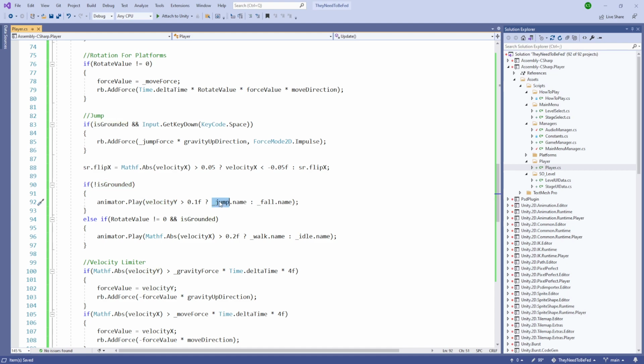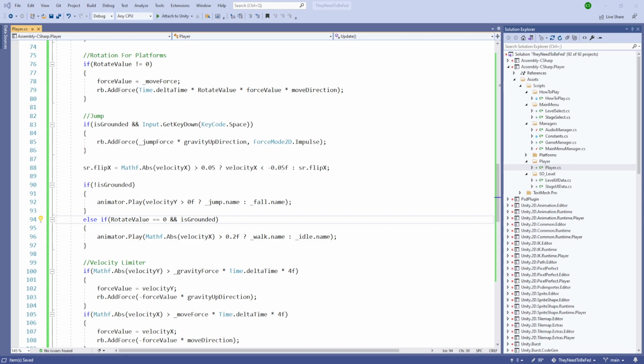then, hmm, now it looks good. Now if we are on the ground and rotate value needs to be equal to 0, then only we are going to play the animation.